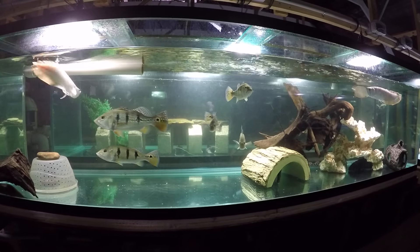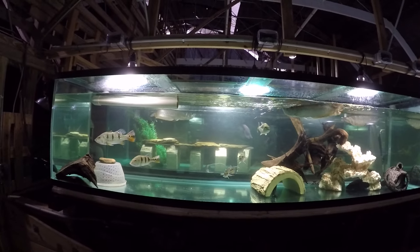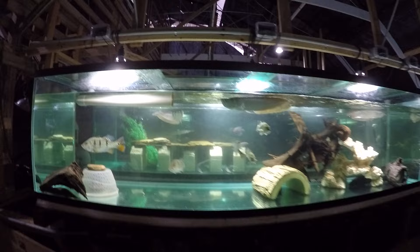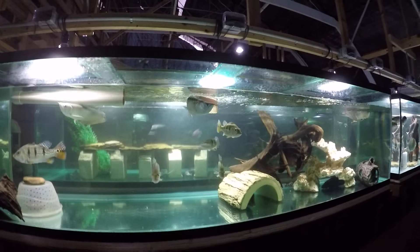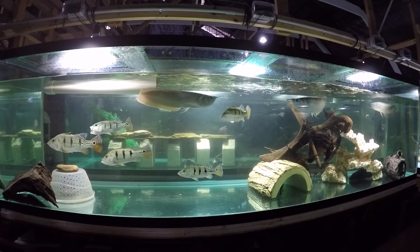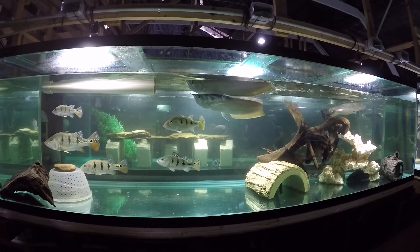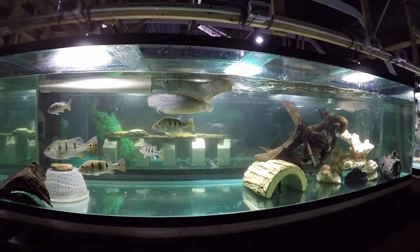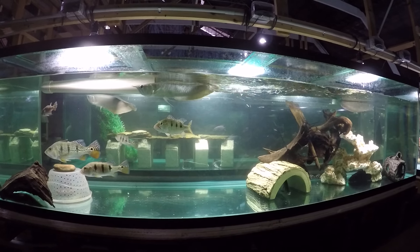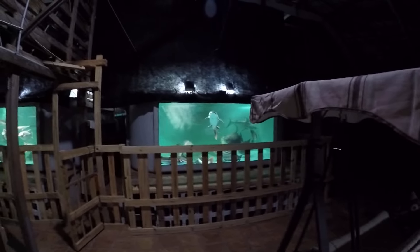He's about one foot. Another reason for this tank is that the feeding dynamics here would allow him to learn new food items on the menu, to recognize them and take them, because food doesn't get eaten up instantaneously as in many other tanks. So this is a sock — not a pillowcase — that I'm going to use for transferring.